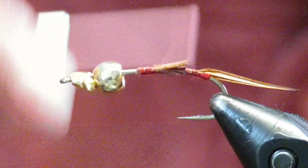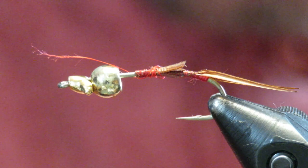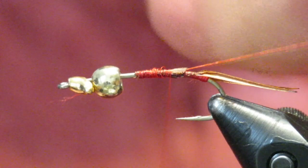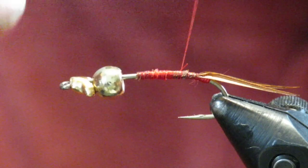to make building the body easier, because my thread, which I just broke, funny, because I was talking about how strong it was. Kinda funny. Nicked the hook though. So yeah, I want this body to be tapered, so if I can use any advantage to make it easier to build up, I'll take that advantage.